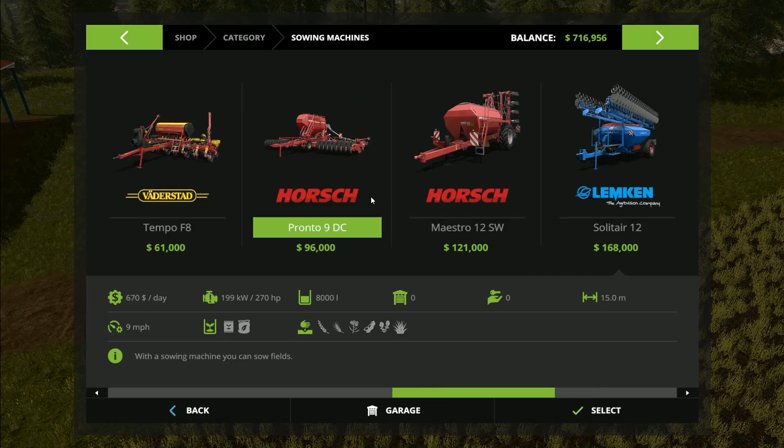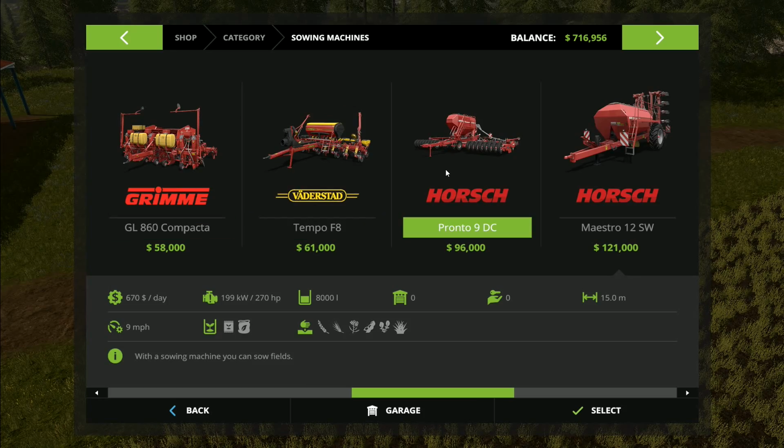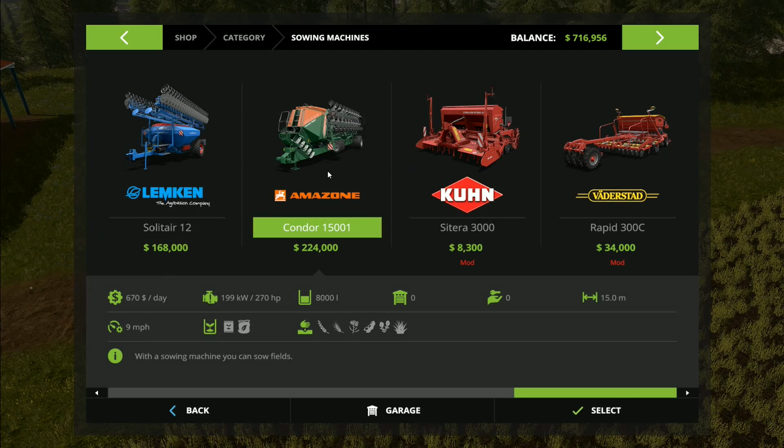So that is my choices. That is this week's question. Do you want me to get the Väderstad 6-meter direct drill, the Horsch 9-meter direct drill, the Lemken 12-meter drill, or the Amazone 15-meter drill? It's your vote, it's your game.